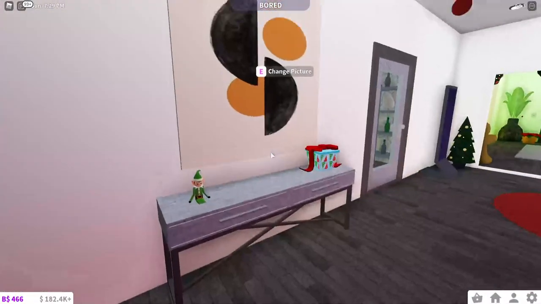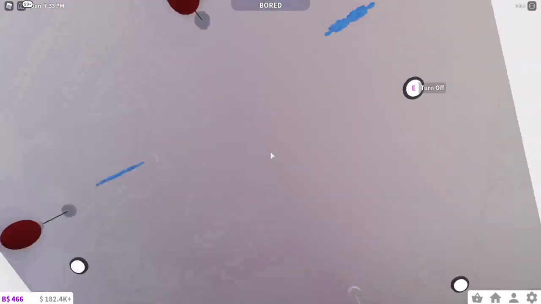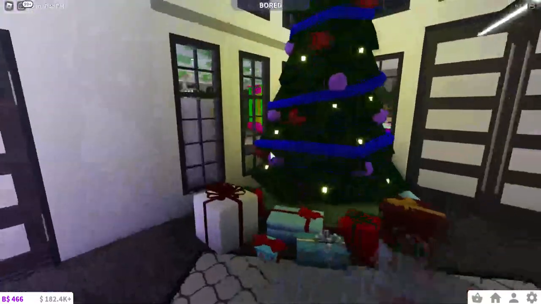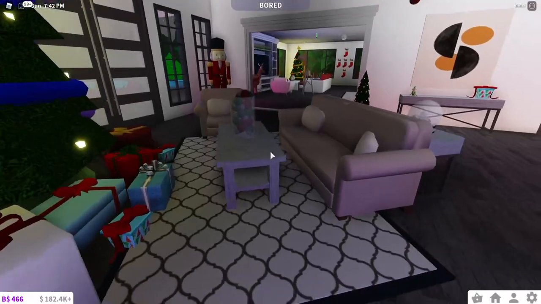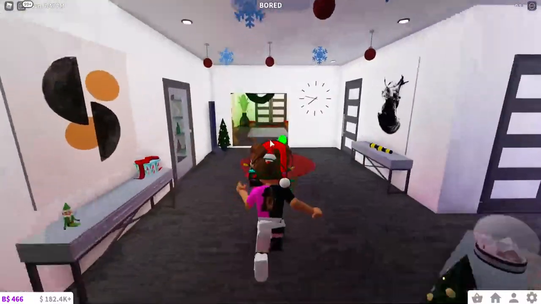Wait, but before I look at the tree, we got these here. We got these little, what's it called? Do they bounce? No, they don't. Okay. Well, this is the giant Christmas tree. It's really nice. I really like it. Ornaments, the seating area, and yeah. Oh wait, and I also did the interview room.